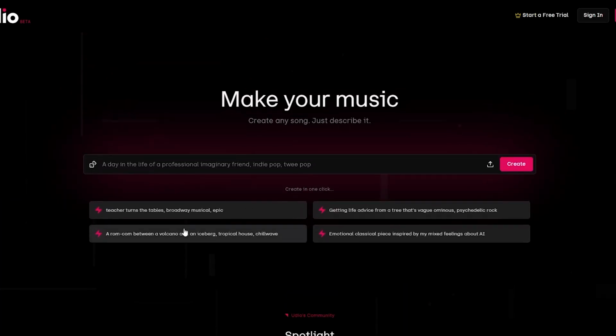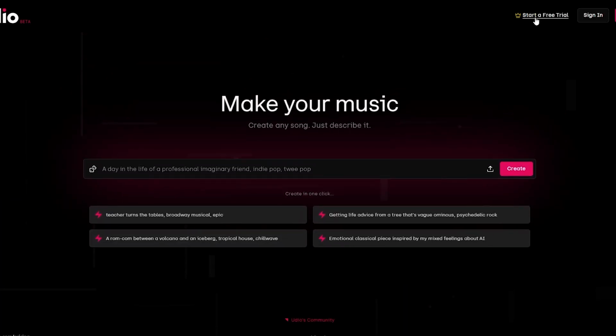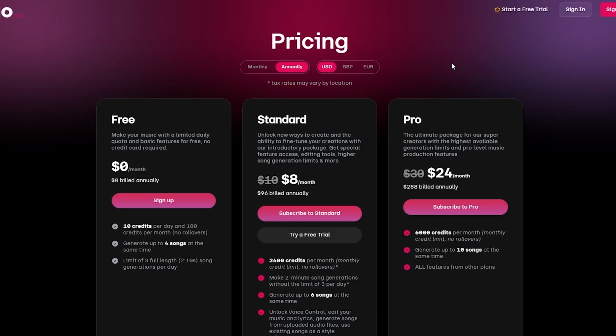Now, Udio's free tier is basically a pretty good one. You get 100 free credits per month rather than per day, which is significantly less generational volume. Now, the paid plan starts at $8 to $10 per month for 1,200 credits. Commercial licensing is included on the paid plan, quite similar to Suno.